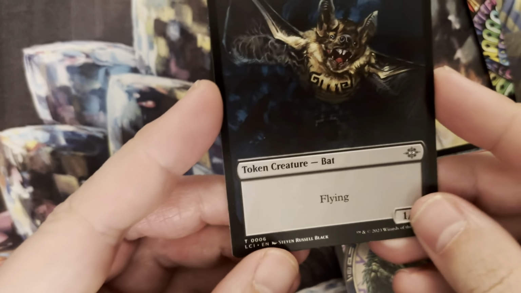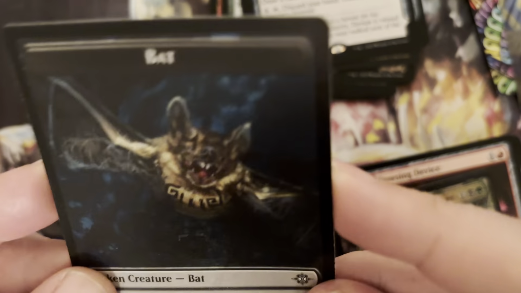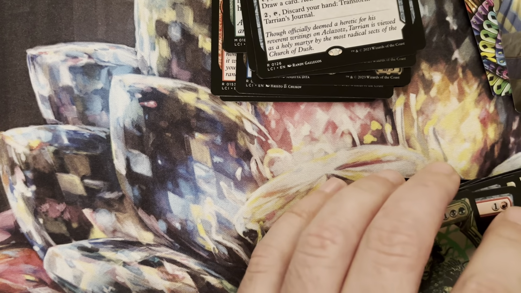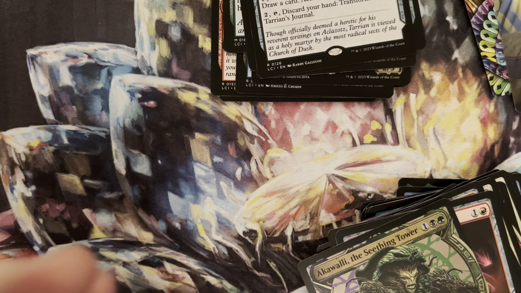Akwali, the Seething Tower. Just an uncommon. And then a bat token. Yeah. Look at that bat. Yuck. Bats have rabies. Don't touch a bat. Don't handle bats, kids.